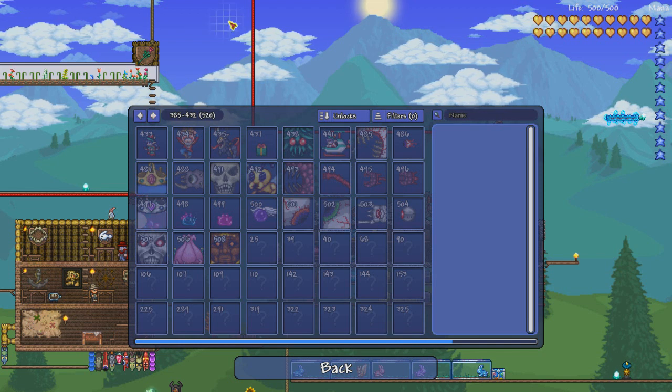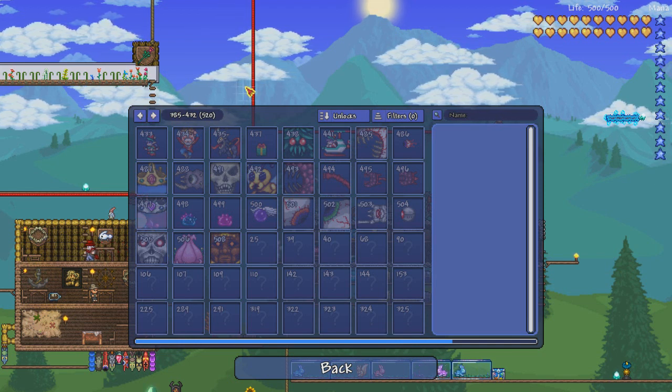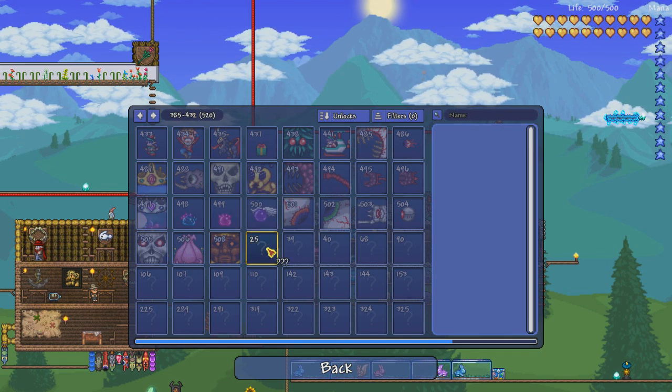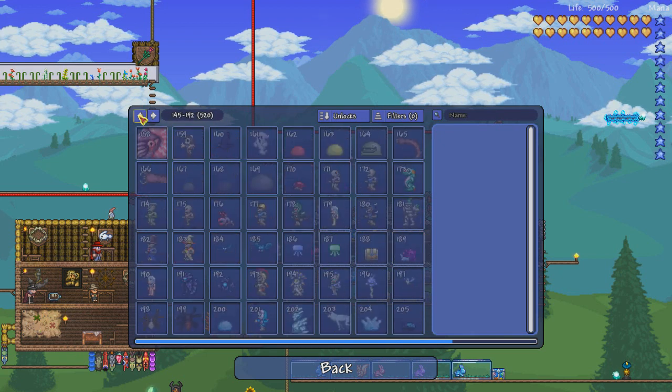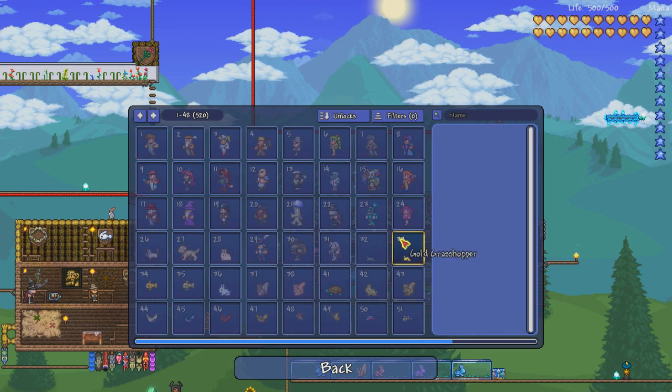So with the time we have left, I want to look through the Bestiary a little bit more. I'd forgotten, probably seen this before, but basically it shows you the ones that are missing at the end of the list. So 25, I'm pretty sure is in the NPCs, and I think that's Santa Claus. 39, 40, 68, 90. Let's figure out what those are. Yeah, 25 is definitely Santa Claus.